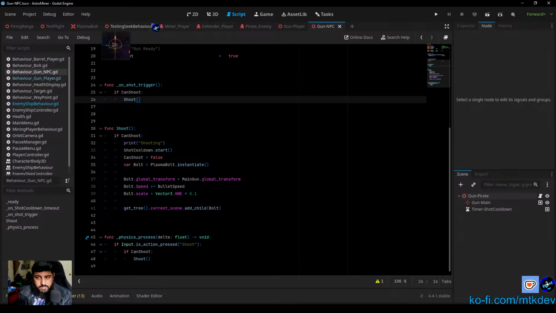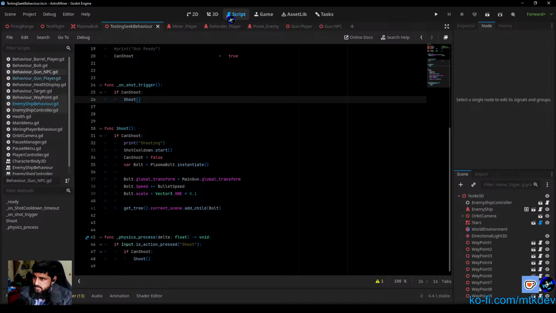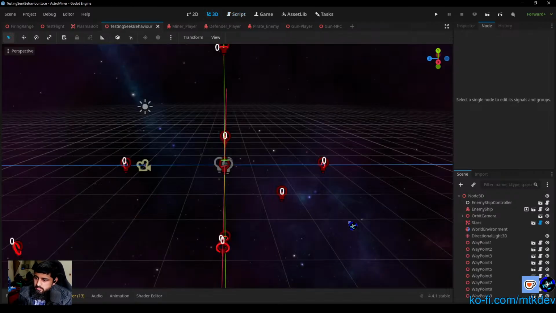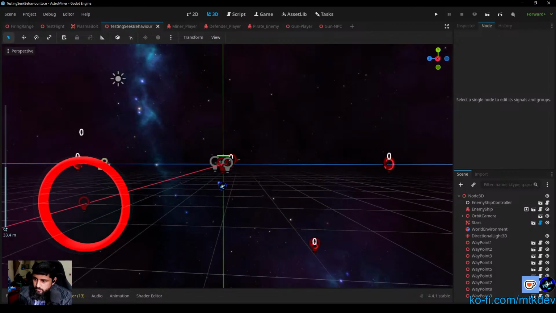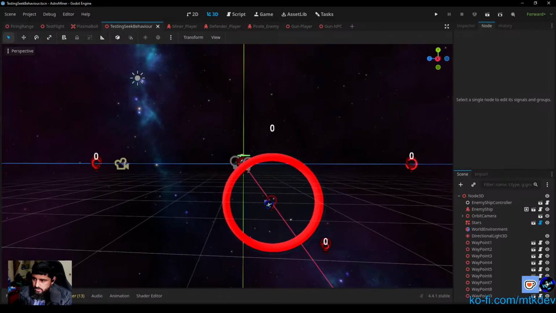Now, the idea that I had was to go to testing seek behavior and modify these waypoints to have not just a number, right? So waypoint number, whatever, but also to have health and a target. Okay, so let's do that.